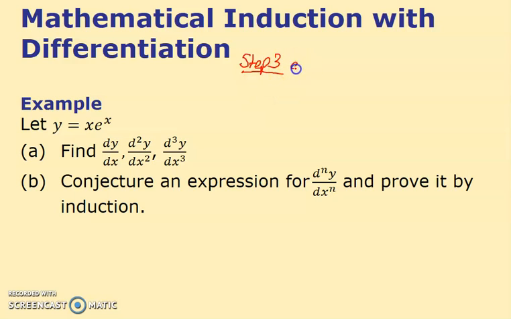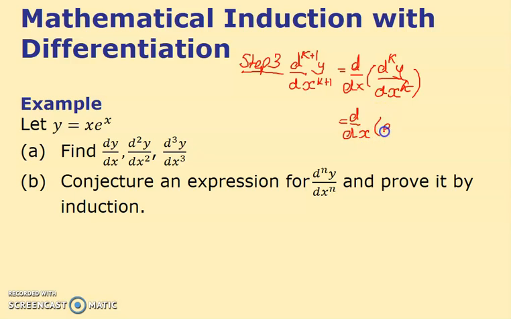Now it's actually not so bad with differentiation. It's not the easiest one, but to get dk plus 1 y by dx to the k plus 1, you've got to realise really all you're doing is you're differentiating what you already had. What we had was the assumption that dk y by dx to the k, well I've assumed it is equal to e to the x times x plus k. And effectively I have to differentiate this thing again, and if I get what I've said it is, then it works, and I don't think that's the worst.